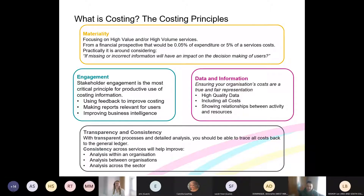The next principle is around data and information — all the patient level information coming through, all the costs on your ledger — making sure that information is relevant and accurate. The old IT adage applies: garbage in, garbage out. If the data coming into the costing system is poor, the outputs will be poor. Making sure we have the best quality source data will give us better costing ultimately. Underpinning all of that is transparency — you should be able to track through from your budget statement to the activity you've done.